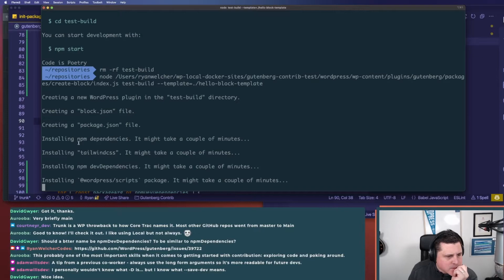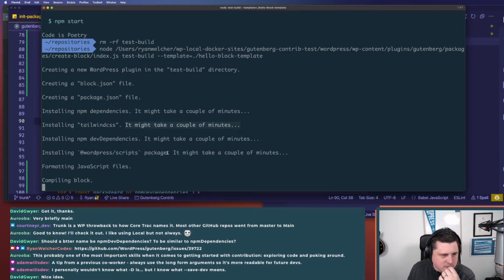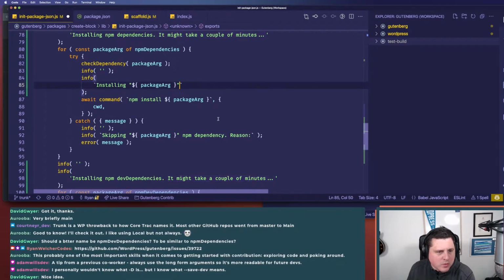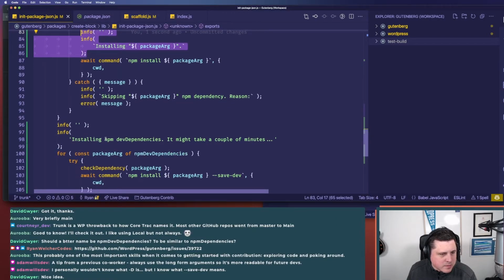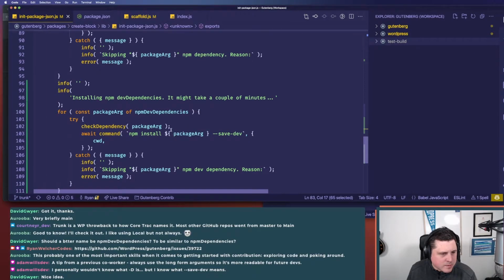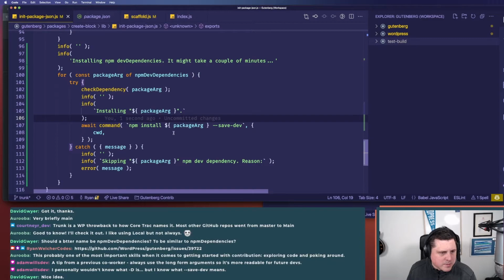So installing npm dependencies, and then maybe I'll remove this, and it says installing Tailwind CSS. This might be like message overload a little bit, but then in here, do that above, in there, see what happens. Okay, let's see.